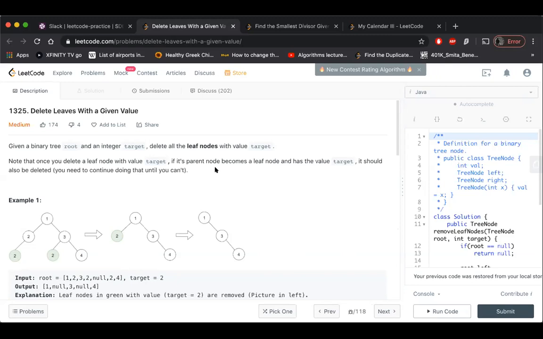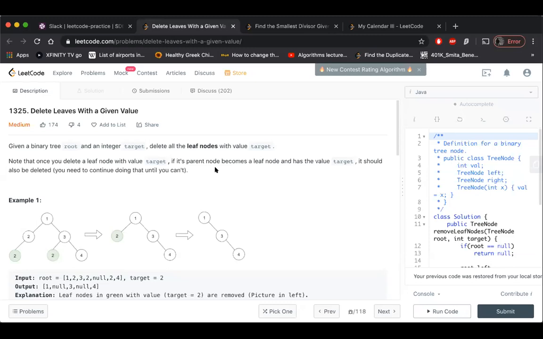I also create a map where each node's child is the key of the map, and the value is its parent. And I use BFS to iterate level by level.